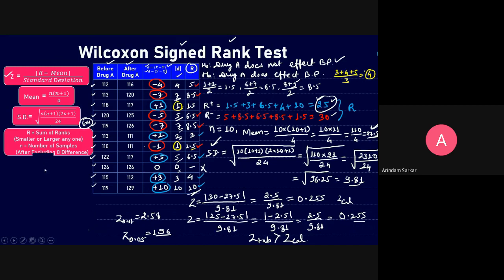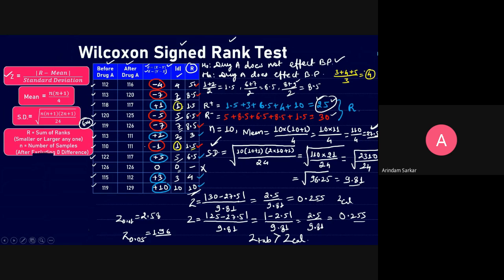Now, what can we do here? Before, we have these two values: before drug A and after drug A. Now I can perform this operation, which is the difference. Any differences, we can take the mod difference also, 160 minus 112. So what is the difference between BP? If I take all these things, then I can take the mod of this.